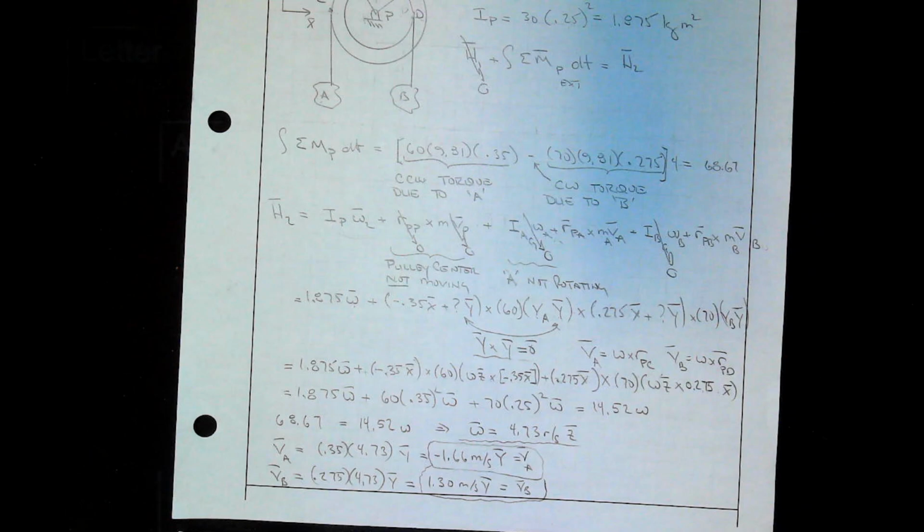Now, for A, since we're taking our angular momentum from this point P, we'll note that A has no angular velocity, so omega A is 0, that term goes. Likewise, omega B goes. Those are 0. So we need to go from P to A cross with the velocity of A, and likewise with B. These are the 2 terms left over. What I've done here is, here's IP times omega coming down. And here, r from P to A, you can see right here, is minus 0.35 in x. We come back, and then we're going to drop some amount.